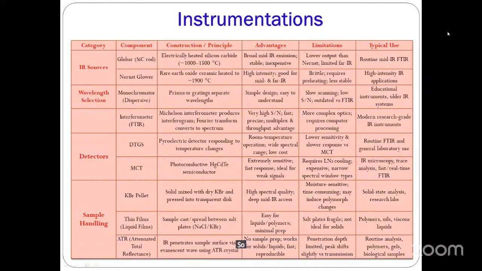So, as I said to you, there is mixing of solid samples with the dry KBR. So this statement itself indicates there is a limitation of this technique. Can you tell me what will be the limitation of this KBR pellet method? If you know the IR spectroscopy and if you know what is to be analyzed, you can easily tell me the limitations of the KBR pellet method and why it should be avoided.